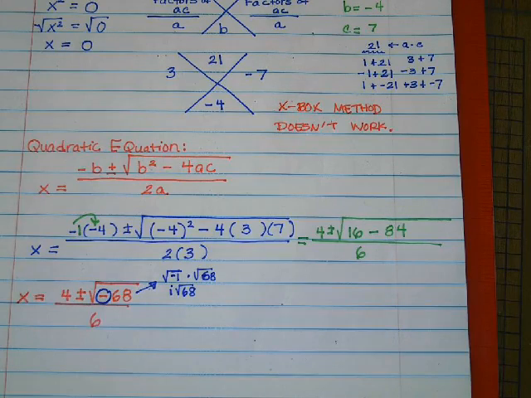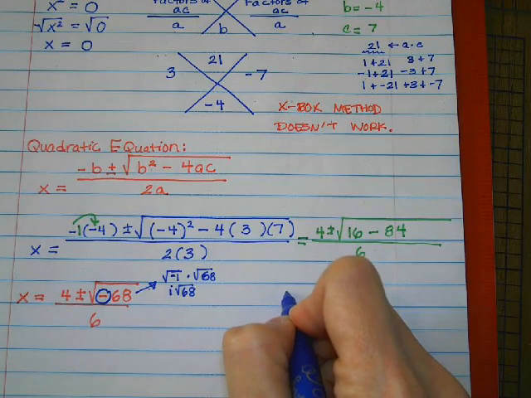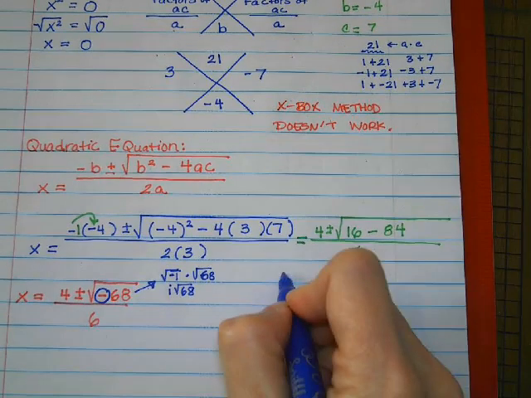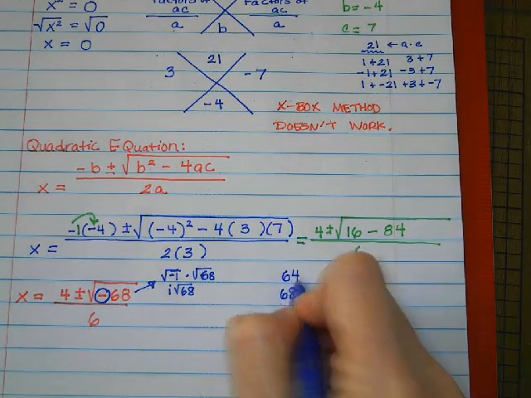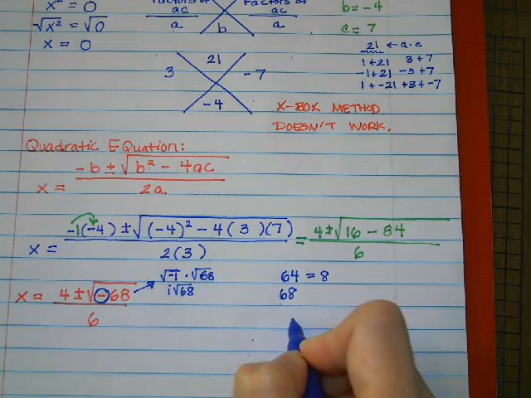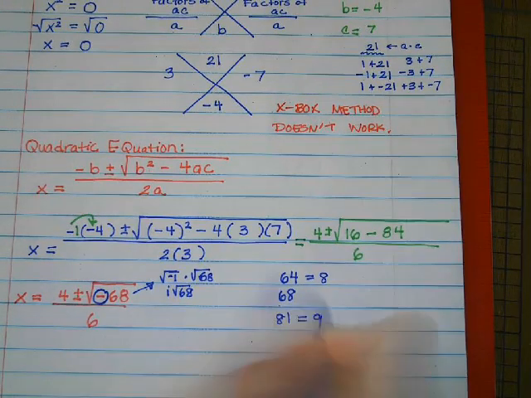So some of you might have your square root charts with you. Some of you guys may not have that square root chart with you. So we're going to calculate that and see if I can help you guys out with that. So on your square root chart, you would notice that 68 falls in between two perfect squares. It falls in between the perfect square of 64, which is equal to 8. And it falls also in between the square root of 81, which is equal to 9.